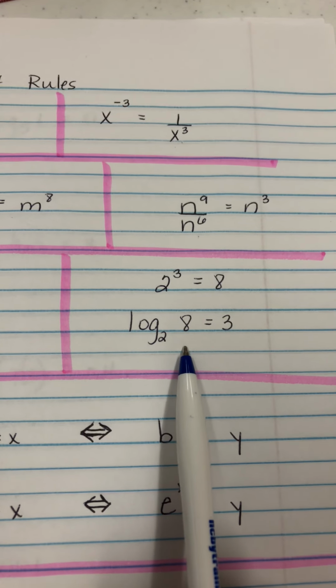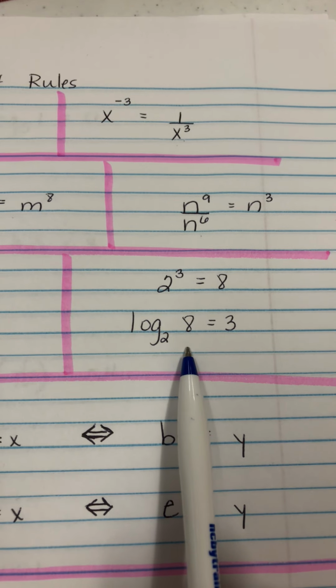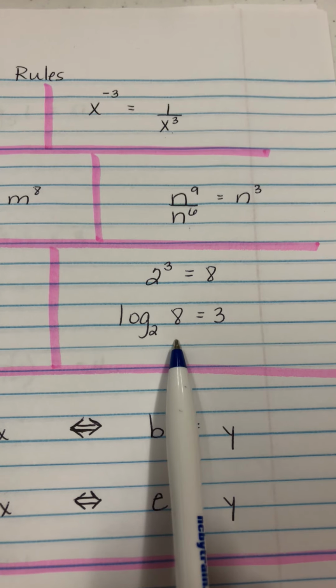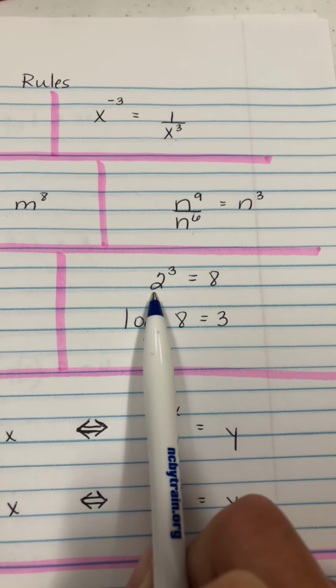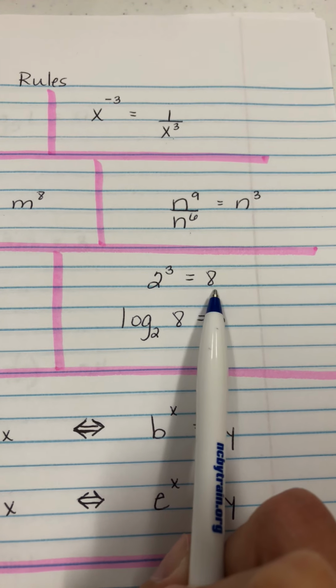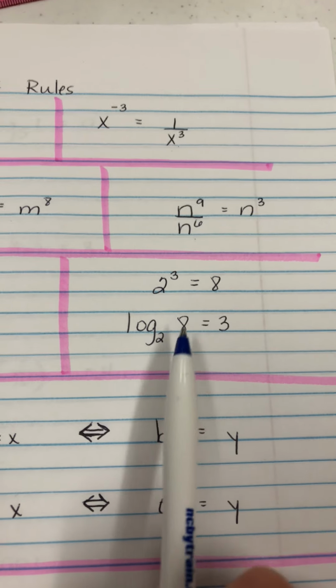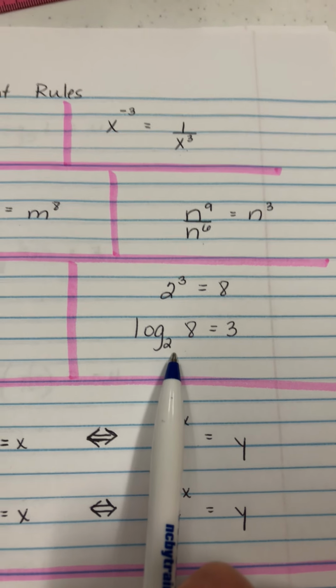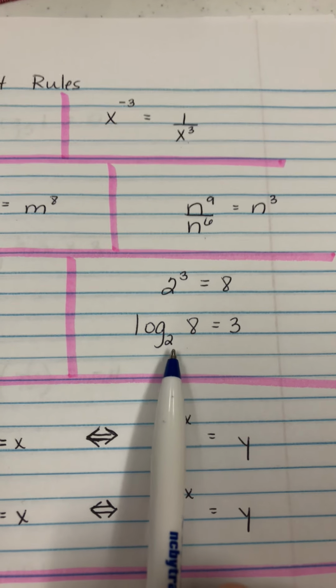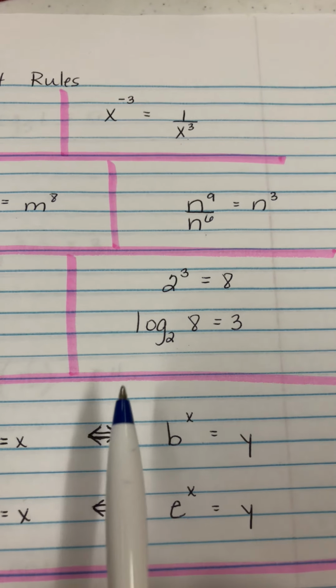Now you should have done logarithms last year in Math 3, so this is a very quick review. This should be a fairly short video. If I have this base of 2 raised to the 3rd power, that is equal to 8, okay? So when you're going to rewrite this from the exponent form into the log form. Also tonight in your homework, you're going to write some from log form back to the exponential form.